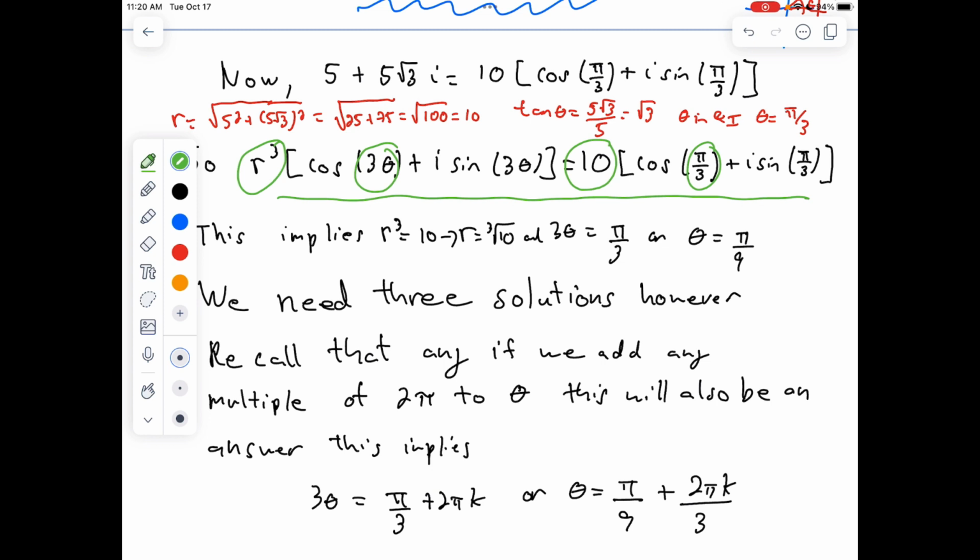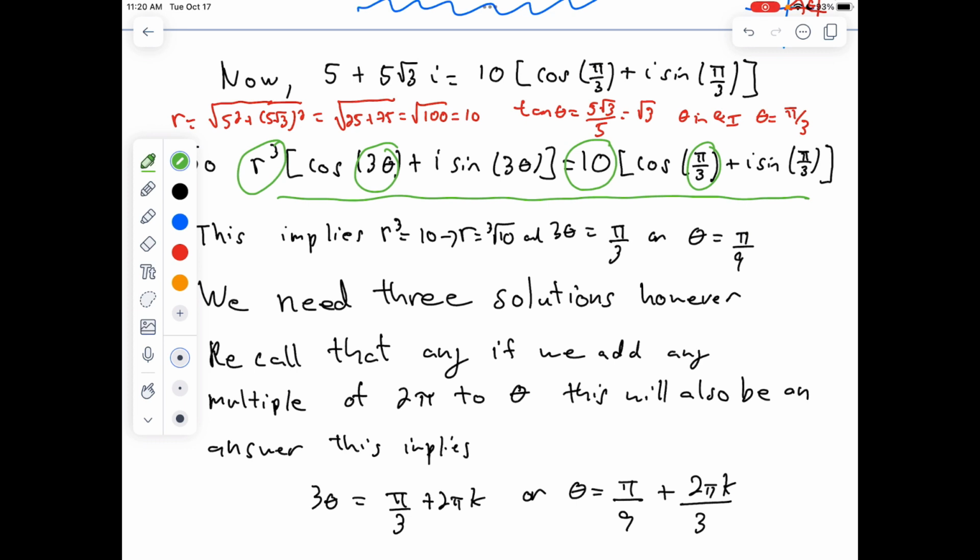We need to find more solutions because we need 3. When we find the cube roots, that means there are 3 roots here. And also, when you have a complex equation, like z to the third equals an imaginary number, you have to have that number of solutions. It's called the fundamental theorem of algebra. So you need to look for the other 2 here. Okay. Now, how do I find those?